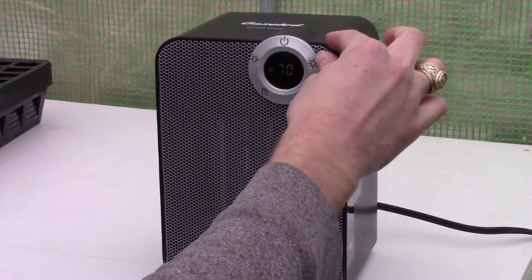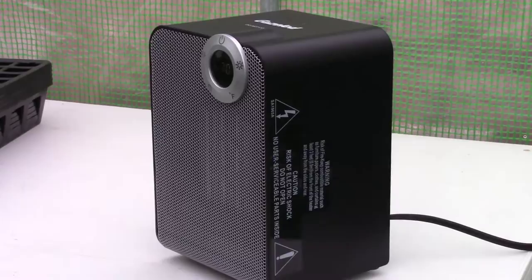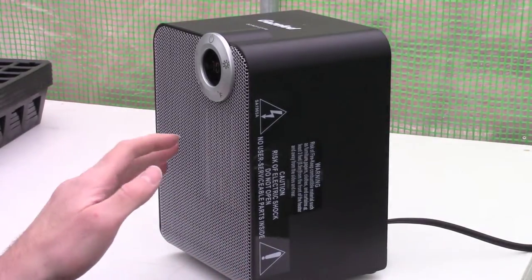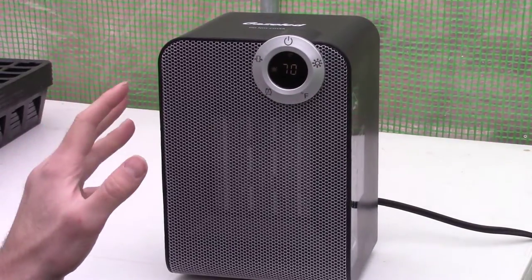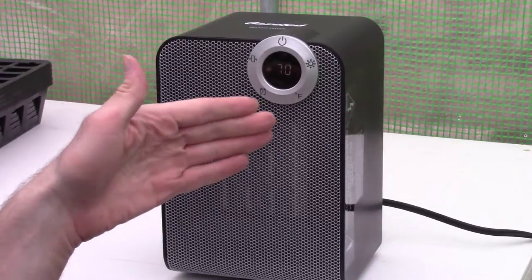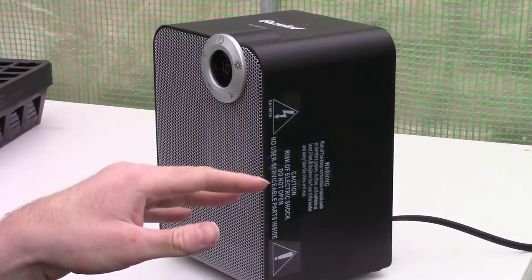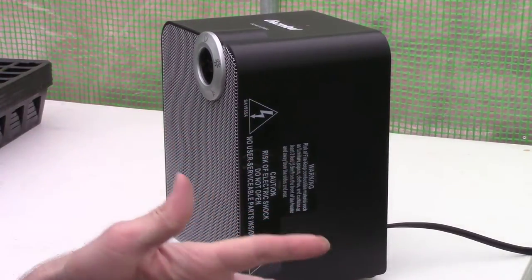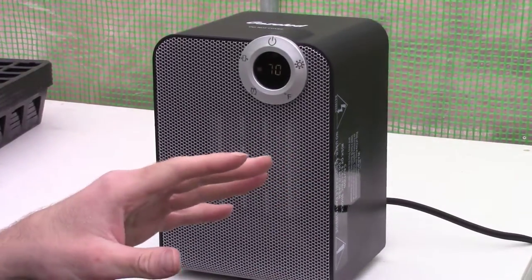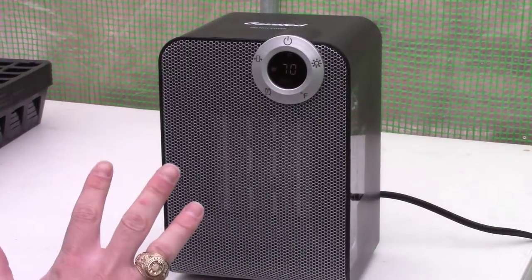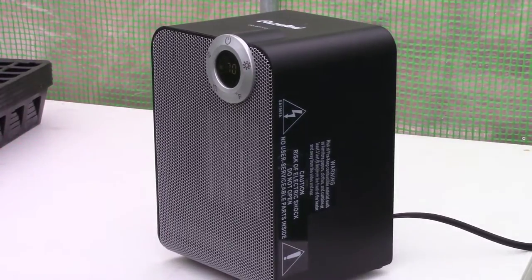And it also has a setting on here where I can increase the heat or decrease the heat to high heat or low heat. And then it has a timer if I really wanted to. It has a timer that'll go off where it will start at a certain time. But I just want this thing to continue and stay about 70 degrees in here or a little higher. But this will cut off if it gets above 70. I could set this lower to where I don't want it to get below 50 in here. I could set that down to 50 degrees and it will cut on anything below 50. So I think this is a really awesome little heater. I'll leave a link for that down in the description.